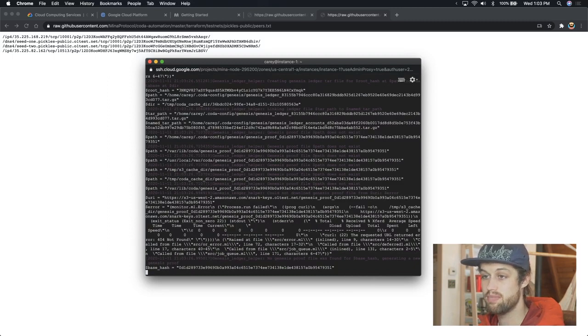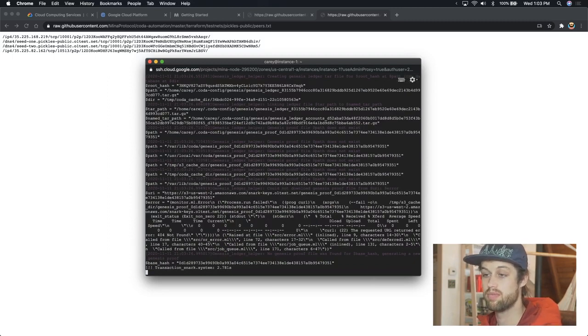As you can see, the command is now executing and our node has started to sync. This can take some time on the initial run, as we need to download some of the Genesis proof files, as well as staking keys, as well as connect to other peers on the network. So it's best to give it about 5 minutes before checking back. Let the command run, and then I'll see you in a moment.